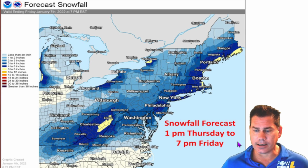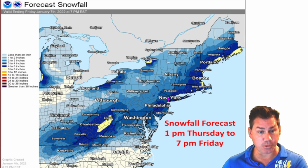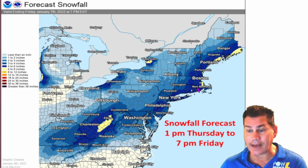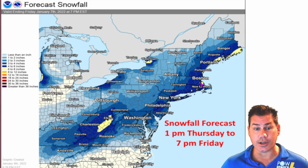Here's the latest snowfall totals from the National Weather Service from this particular event as it moves towards the east. We've got the graph here at the left hand corner of the screen, and all these lighter shades of blue are your 1 to 3 inch snowfall totals. Your darker blues are your 4 to 6 inch totals. So you're thinking maybe about 3 inches in Pittsburgh, a little bit heavier amounts where this yellow shaded area is, but into DC, about 3 inches of snowfall, into Philly, probably about 3 inches of snowfall, as well as New York City. And this goes up the coast, and they have some higher snow amounts along the coast here, going into Boston, going to southern New England as the snowstorm lifts off to the northeast.